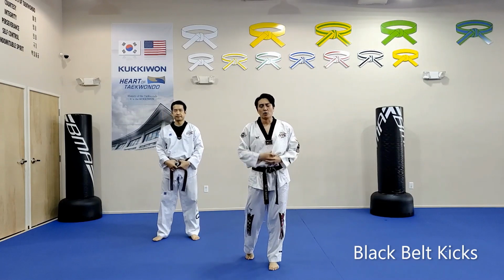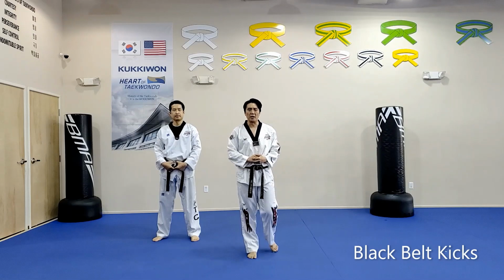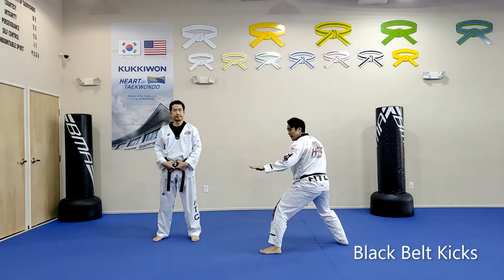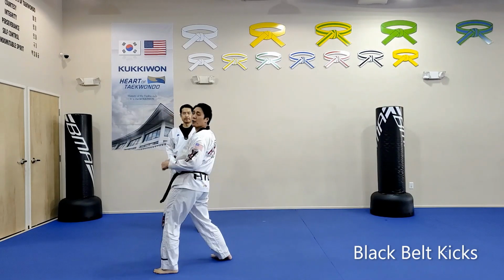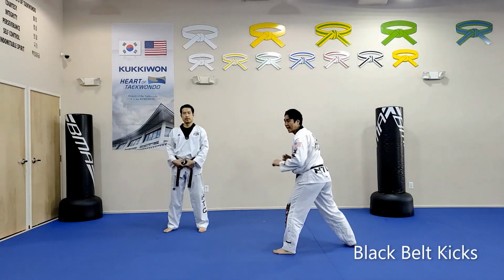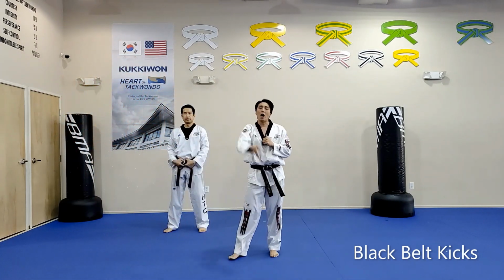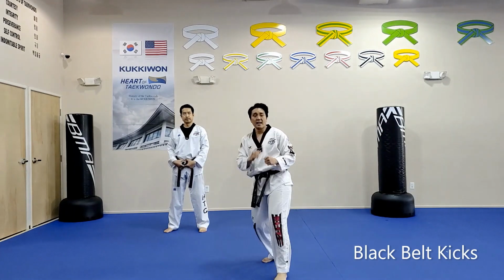Your heart rate should be going up after that. You're moving a multiple movement and adding a jump and hop into it. Next one, skipping axe kick. Also nicknamed runner. You skip out with the back leg, then you jump with the leg in the front, up, down, into the axe kick. Try to snap it before you are landing is the goal, and not jumping too high. Stay low to the ground, quick hop, and axe kick up and down. Bring the leg in towards your chest area, up and down.